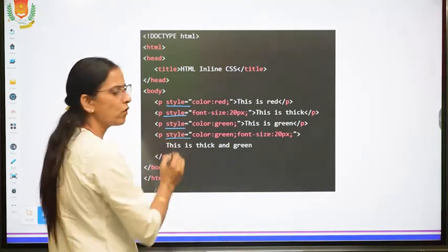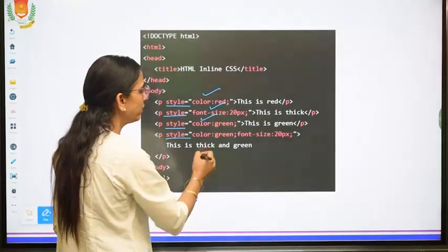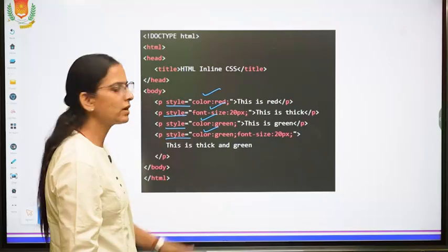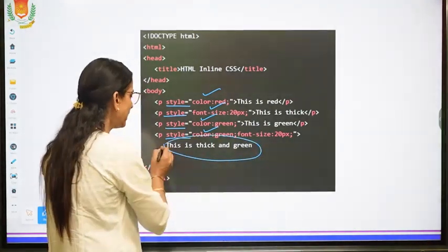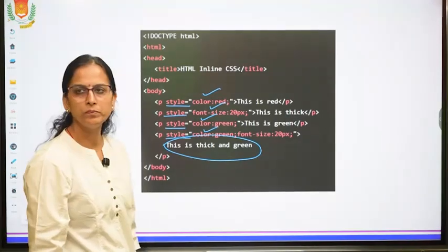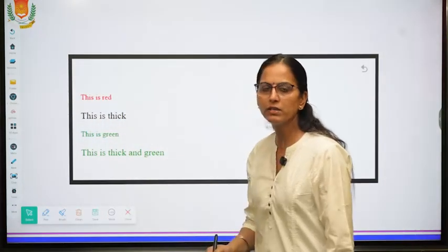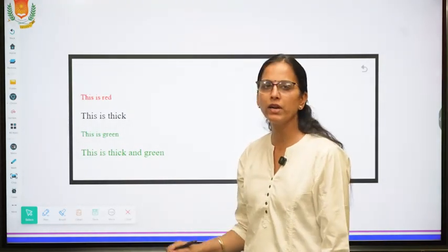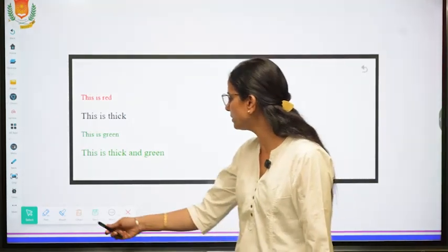These 4 styles are there: color, font size, then again a different color, a different font size. So 4 classes we have created, and once we have given the text, it will be applied to all. Yes, see, in all the CSS the output remains the same, only we are applying the alternative 3 different ways.